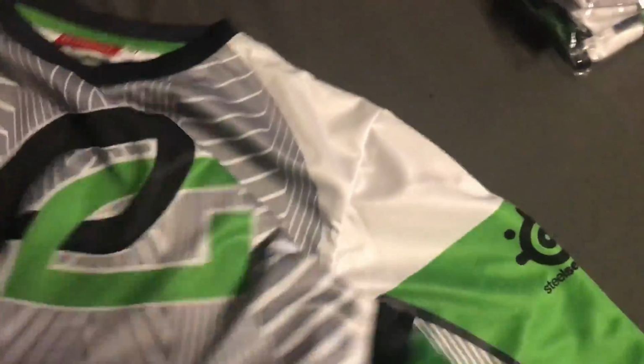I'm so glad these are sort of easy to get open. I'm not having to struggle too hard with it. So, I should have pre-opened all the bags. It's all good though. Moving along, God, I really like this design on the front.